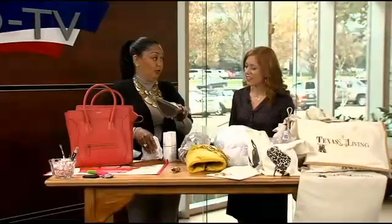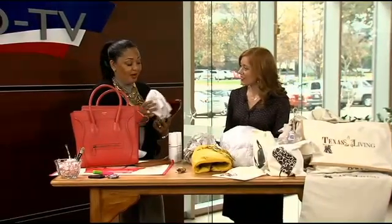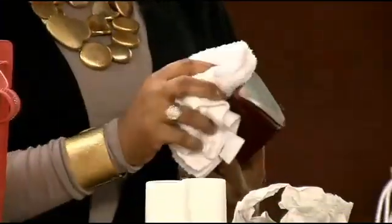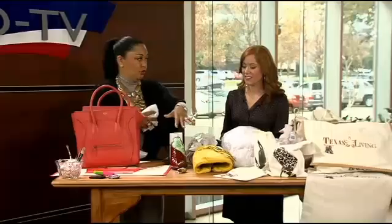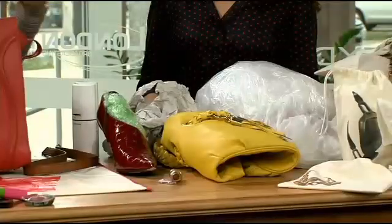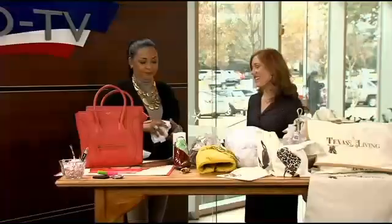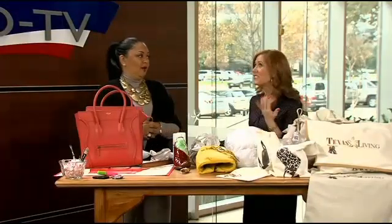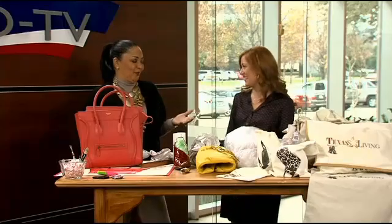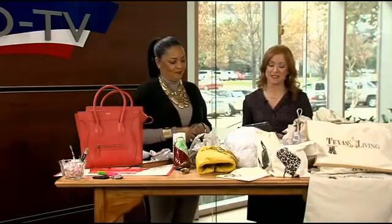The next thing we're going to do is shoes. Now we're going to wipe the shoes down with a white towel. Also, make sure all the dirt is off around the shoe. It's really important that you clean your shoes, because if you leave the dirt on the shoes in storage, when you come back the next season, you're going to have a problem with stains. That's a good point. How many times have you pulled out a winter boot and it just looks terrible? You think it's going to be beautiful as when you first bought it, but it's not. Regular maintenance is important.